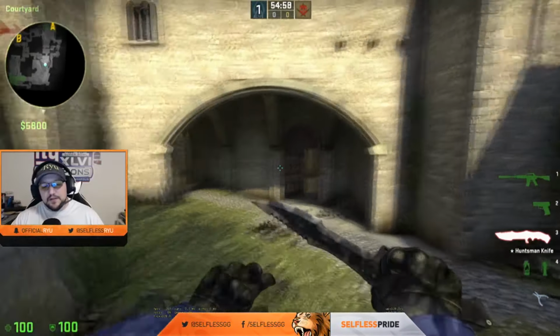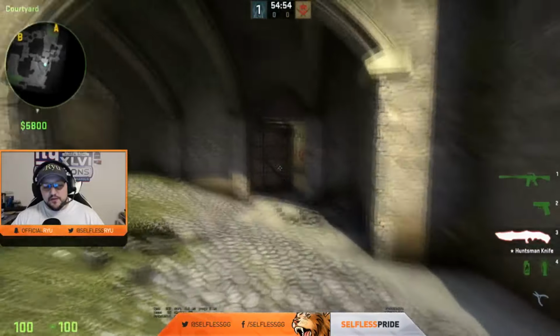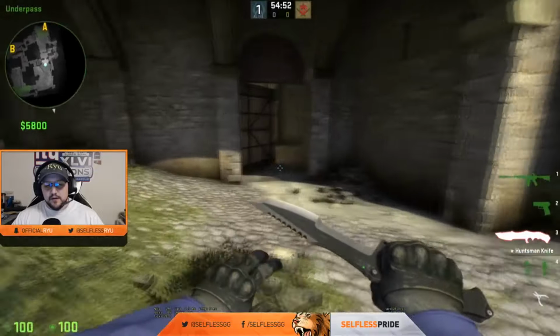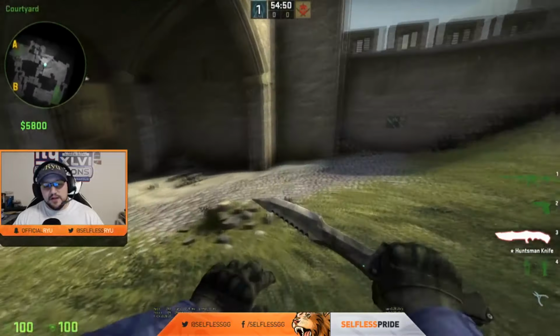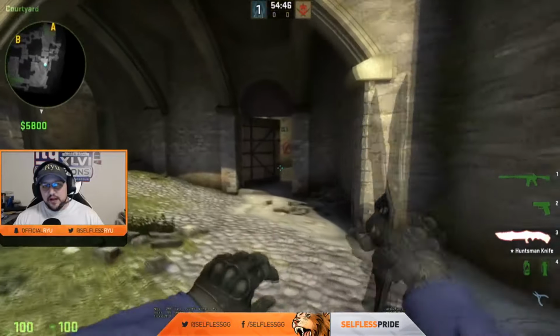And then likewise, you don't want to be the guy that crosses. So let's say you have 5 HP. You don't want to be the guy that crosses if your teammates can't guarantee this area is clear or that you have it smoked off or flashed. Because again, even if he just sees you at the last second, one bullet through this door and you're dead.